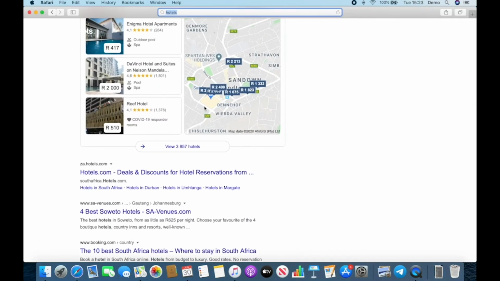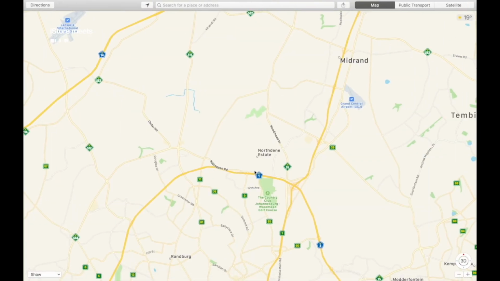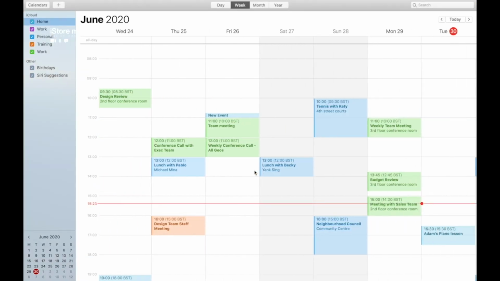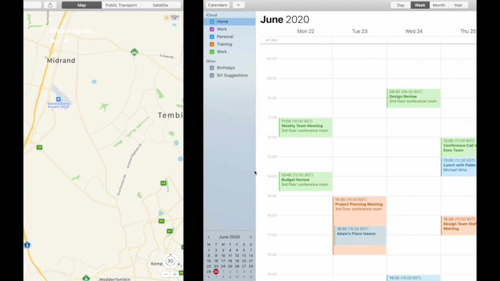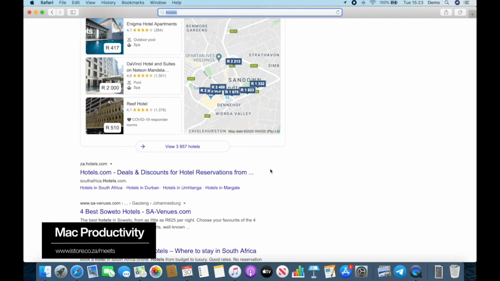So if I click back on desktop, it's got the original apps that I was working with. But if I now take 3 fingers and slide them sideways, I can switch to the next app in its own desktop. Slide sideways again with 3 fingers on my trackpad. Switch to the next desktop. I can now get a bit of work done on my calendar. Swipe the other side with 3 fingers and once again with 3, and I'm back on my desktop doing the original work I was doing.